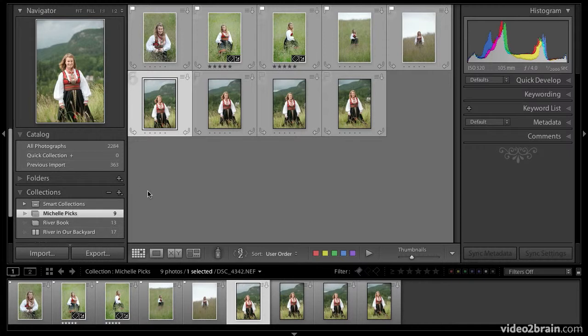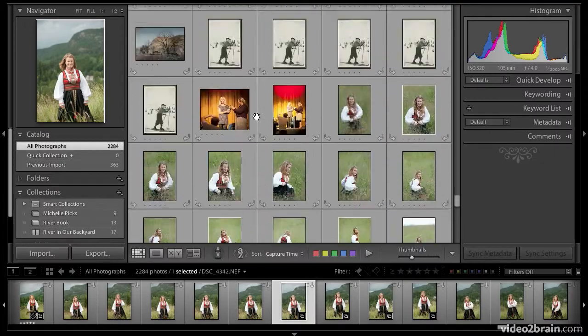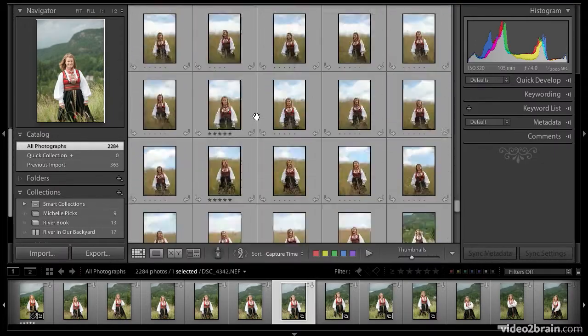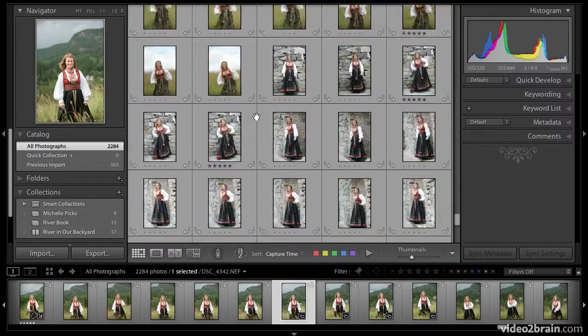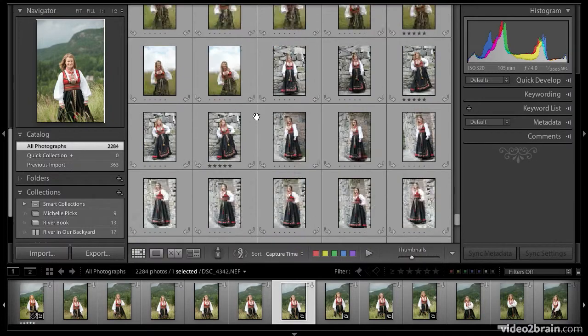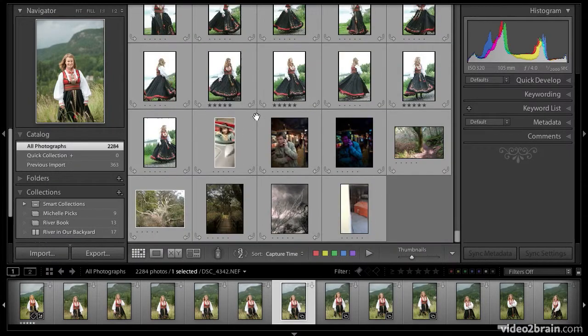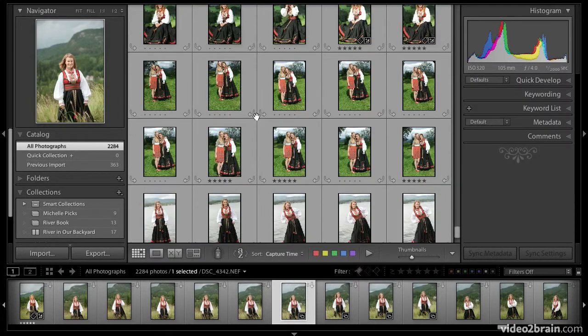Okay, I want to show you one last thing having to do with collections, and that is how to create a collection set. So let's start off with another grouping of photographs. I'll come back here under all photographs, and let's just find some images kind of randomly here to work with. And I'm again looking at all the photographs in my catalog. Let me just find a series of photographs here that might be appropriate.